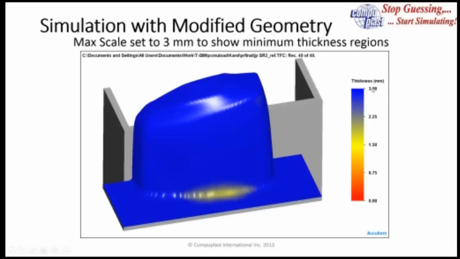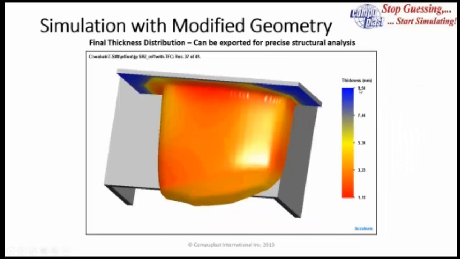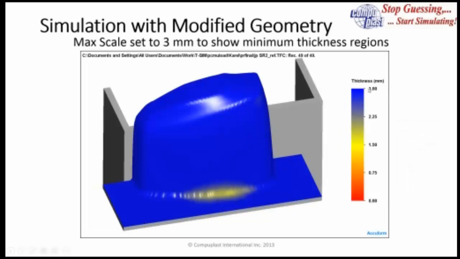Now here I've adjusted the maximum scale. If you see the previous slide, the maximum thickness is 9.54 and the minimum is 1.13. We want to see where the minimum area is, kind of how large it is. Our critical thickness is 3 millimeters on this final part. So when we go to the next slide here, I've adjusted the maximum thickness scale to read 3 millimeters. And so now anything that's below 3 millimeters gets highlighted, and we can see that this region right down in here is somewhere in the neighborhood, I would say maybe around 1.5 millimeters thick, below our critical value.